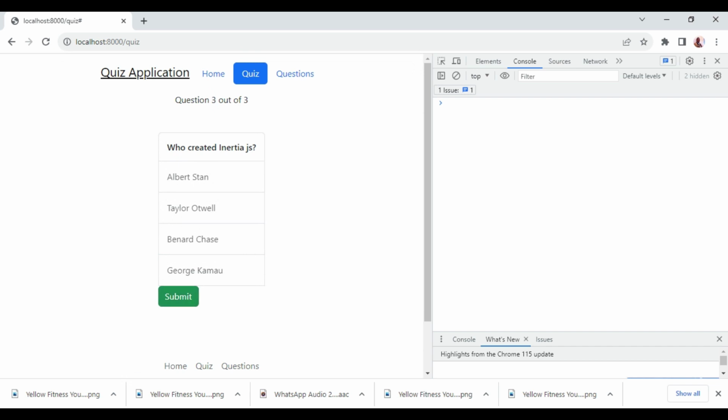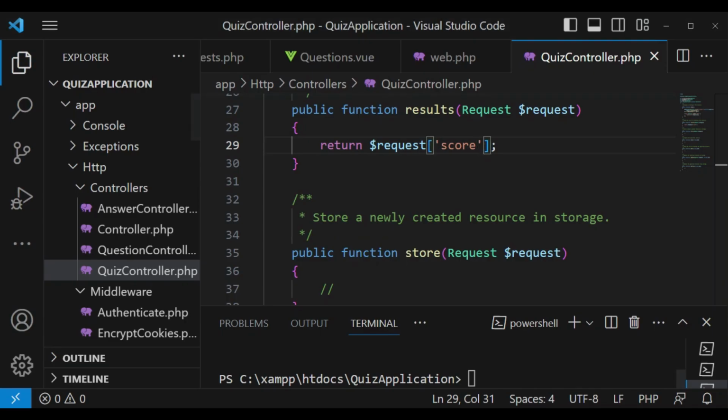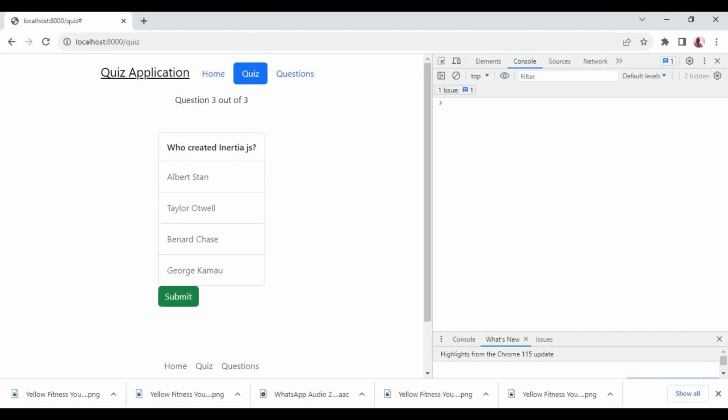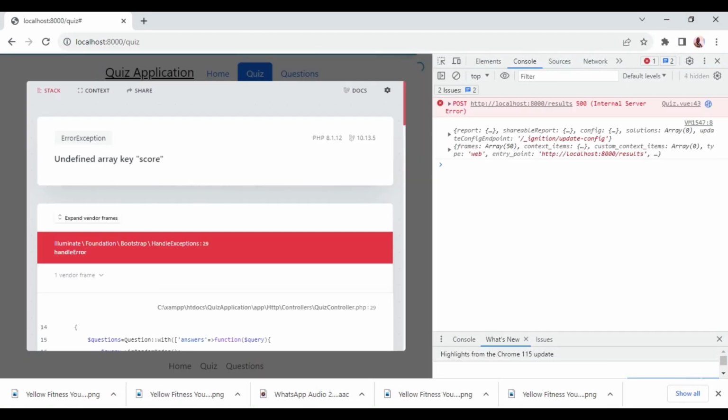We are not getting anything, so meaning this one is not being able to get us our values. So let me first of all check for the values like that and see if we're going to have them. So submit and define the key score.